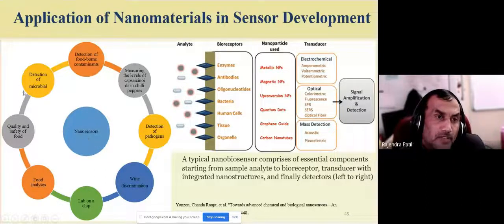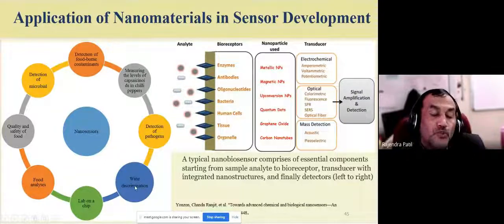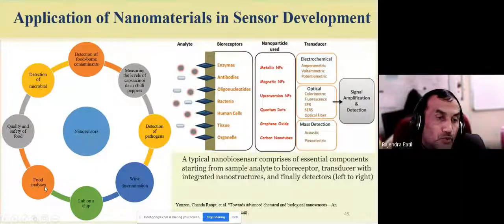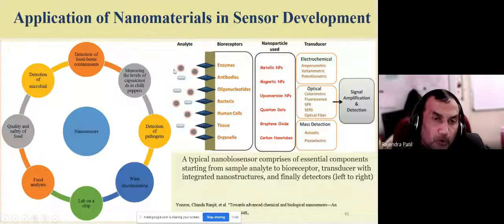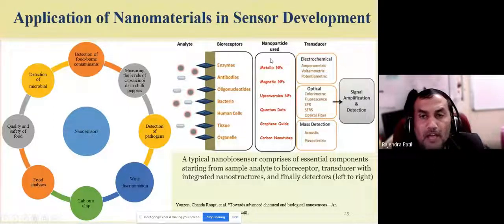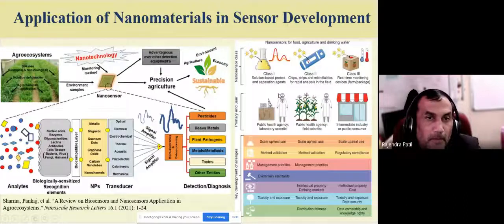Now, what are those nanosensors? These nanosensors, this nanomaterial, is used to sense the content. They are used to detect the microbial infection. They are used to detect the pathogen. In fact, nanomaterial are used to know the quality of the wine. In fact, nanomaterial are also used to analyze the food. Nanomaterial is also used to know the safety quality of the food through sensing the aroma of the food. So various analytes of the food, aroma, microbial cells, pathogens, proteins, they all can be detected through various receptors, and so nanomaterial is also finding some application in this sensor development.